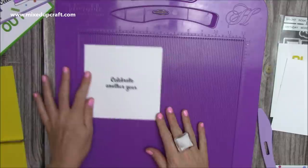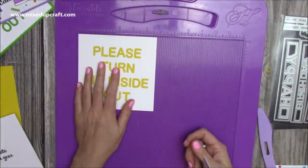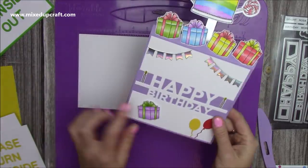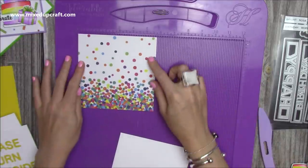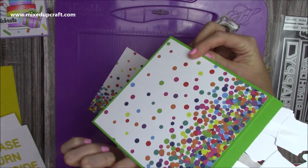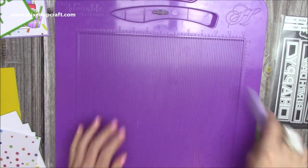You then want this piece here, which is where I'm going to stamp and write my messages — this is 5¾ squared. I've then got this piece, which is 5¾ squared, which is going to go on the front. And then I've got this piece, which is 5¾ squared, which I'm going to cut my sentiment into — so you'll see here, this 'happy birthday.' And then I have a pattern piece, which is 5¾ squared, and that's going to go on the back here. But you might want to have that where you will have your sentiment. That's everything with the scoreboard.